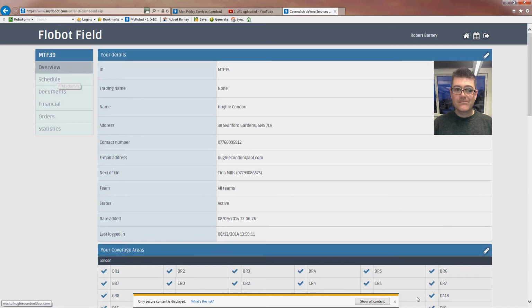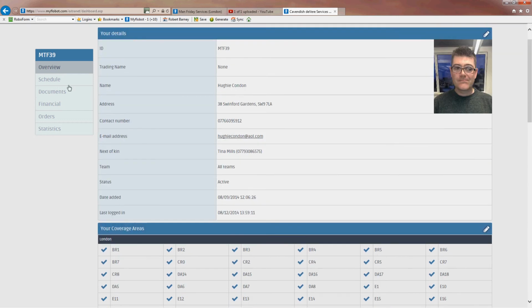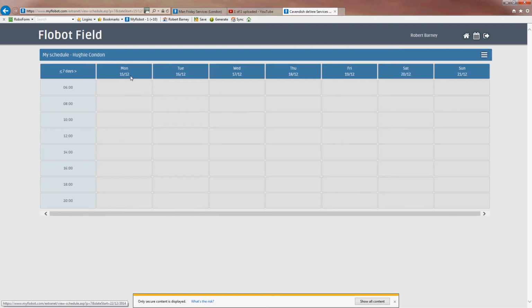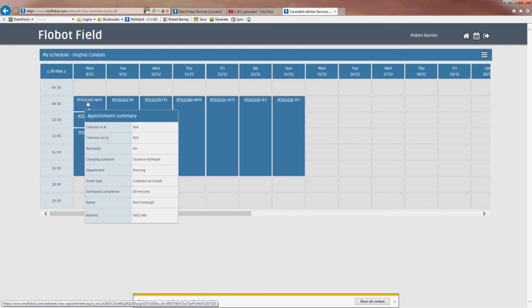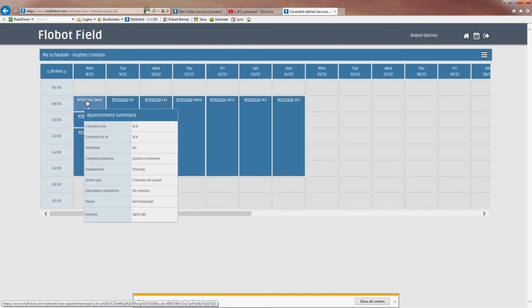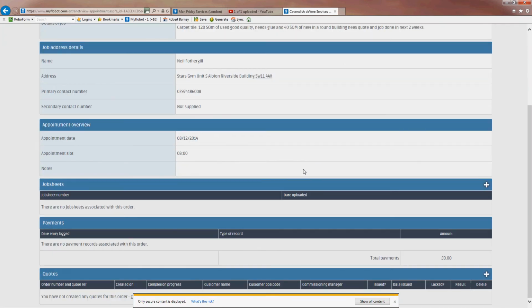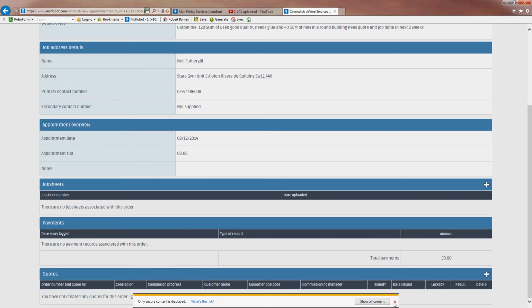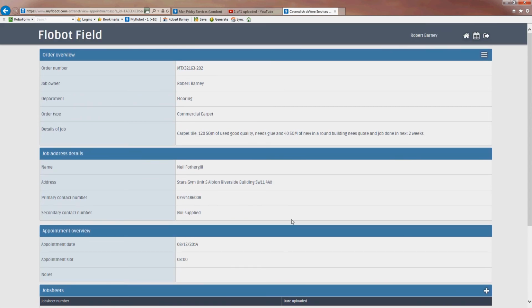And the most important part of this, really, if you're going to be using it in the field, is the schedule. So you can see here that Huey can see his schedule for the next 7 days, the next 14 days, even the next month if he wants to. 28-day view, he's booked out solidly here, and as he rolls over those, he has the information he needs to get there, and if he clicks into any of them, it will give him the details of that job, so where he has to go, the order number, etc. But only the information that you have allowed him to see.